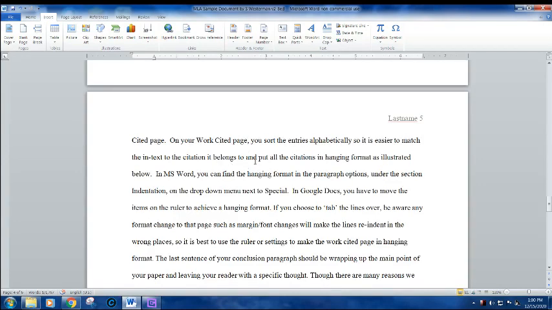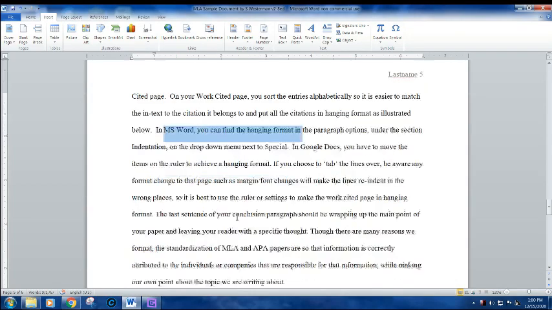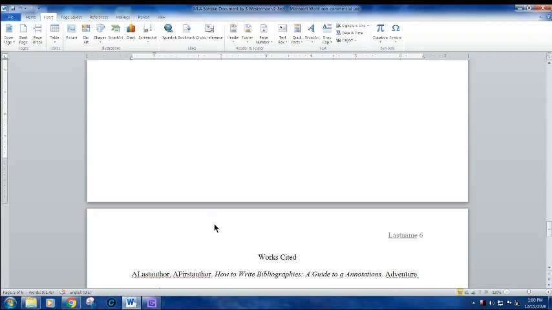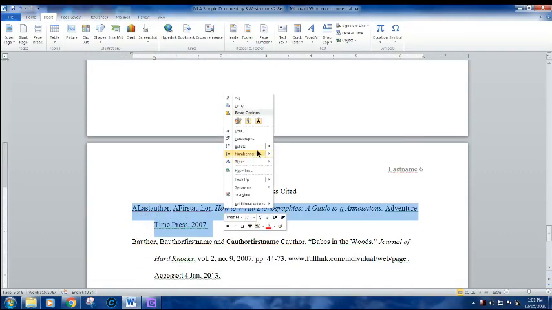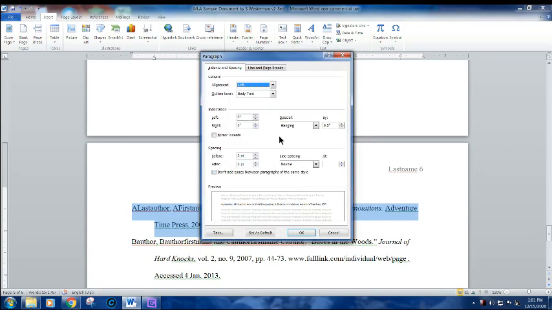And you put all the citations in hanging format as illustrated below. In Microsoft Word, you can find the hanging format in paragraph options. You can right click here and go into paragraph options. There's a way of getting into it in other places, but here we have indentation, special, hanging, which is right here, by 0.5 inches.